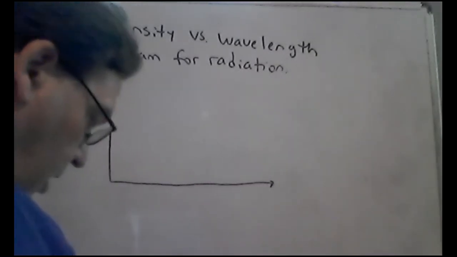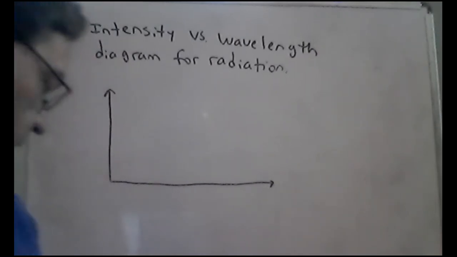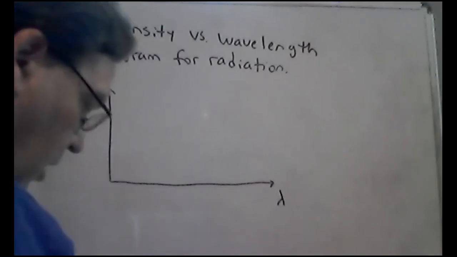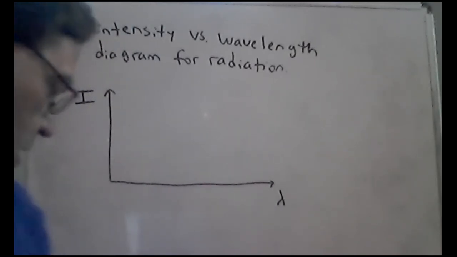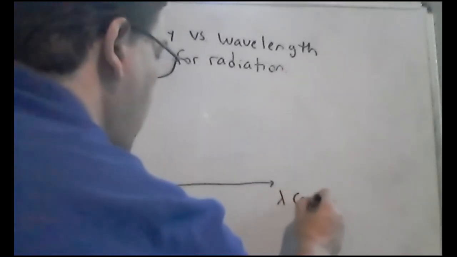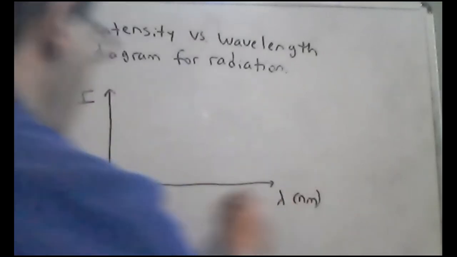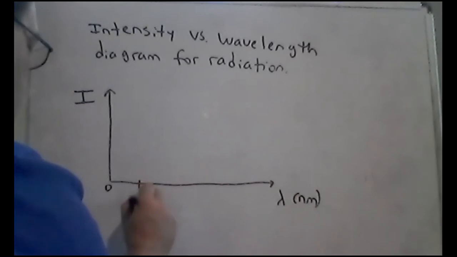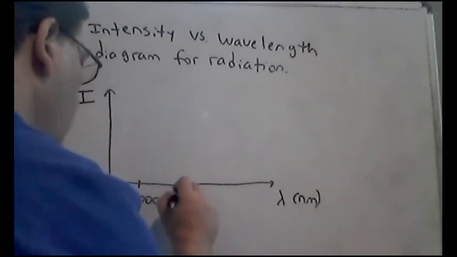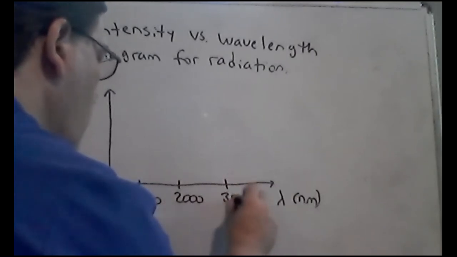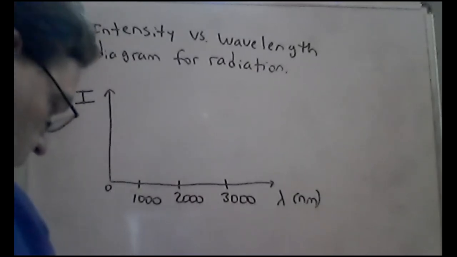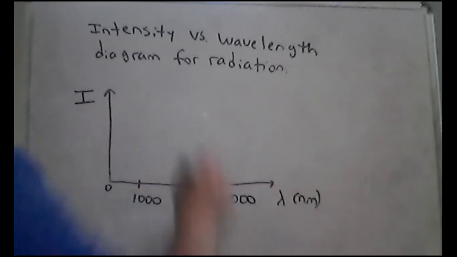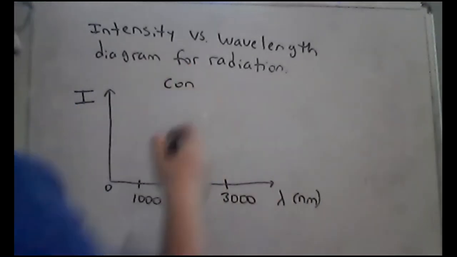We come to find out that if we consider objects at a lower temperature, we're looking at the wavelength versus the intensity. Okay, we'll consider, let's say, an object that's heated at 3000 kelvins. We're going to look at lambda being in nanometers, and that's a billionth of a meter. And I'm just going to try to draw this as quickly as I can. This is zero, this is say 1000 nanometers. This is say 2000, say 3000. And we imagine an object being heated at 3000 Kelvin. And we're going to consider an object that's a perfect emitter. We'll say that those are called black bodies.